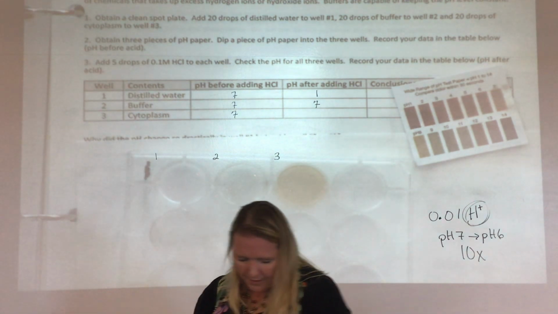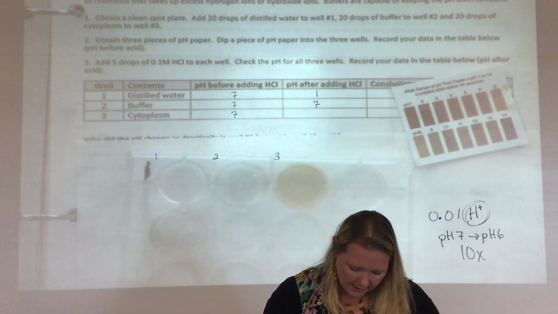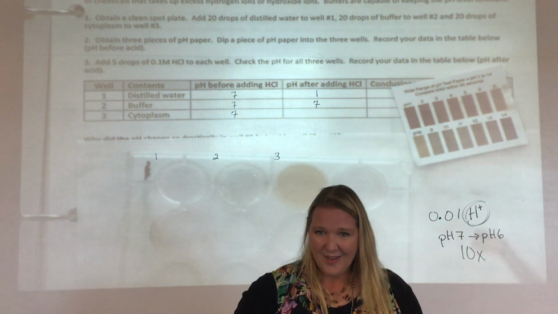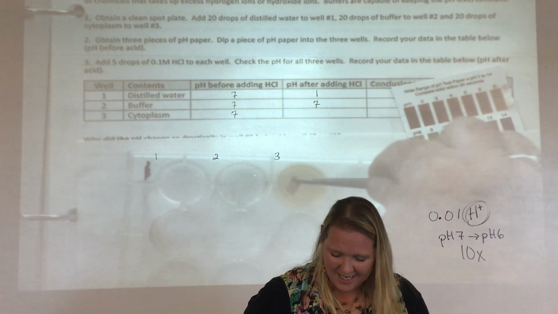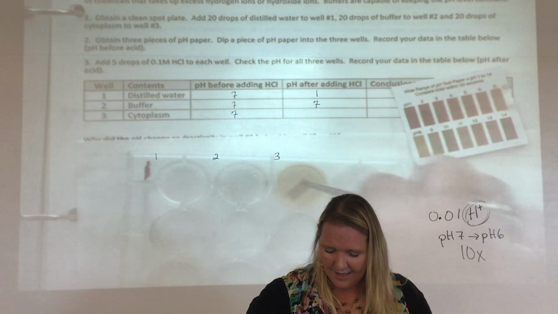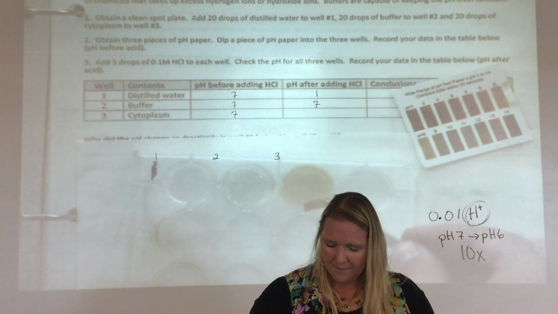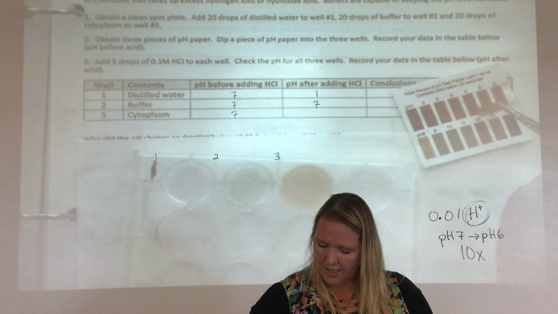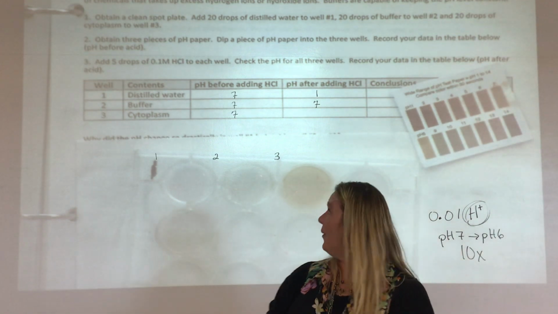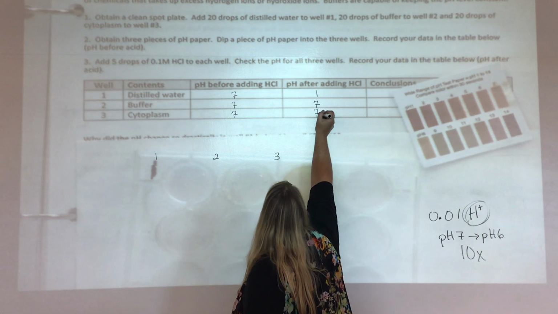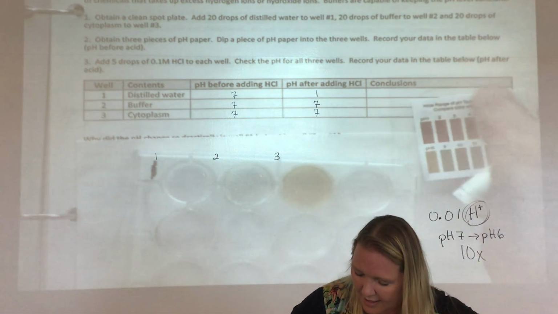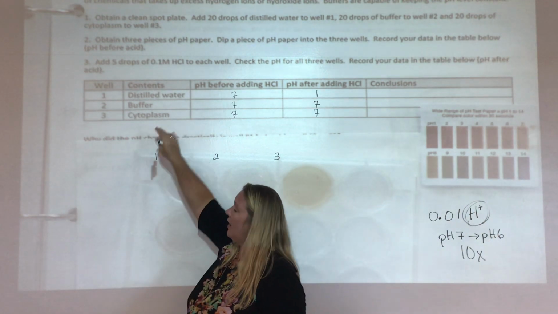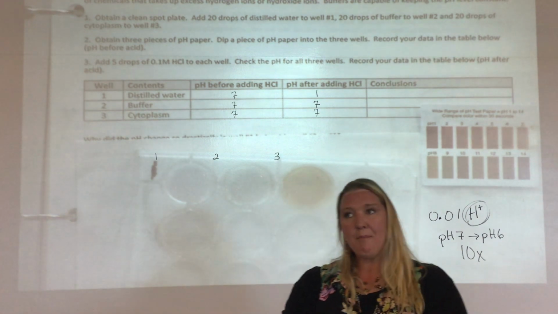So the cytoplasm, like I said, is that semi-liquidy portion of the cell. It's what's inside of the cell, suspending all of the organelles. And we're going to test it to see. It started out yellow, and it stayed yellow. It's not green, it's not orange, it stayed that yellow. So the cell also was able to resist that pH change, that cytoplasm. So the cytoplasm inside of a cell has a buffering system.